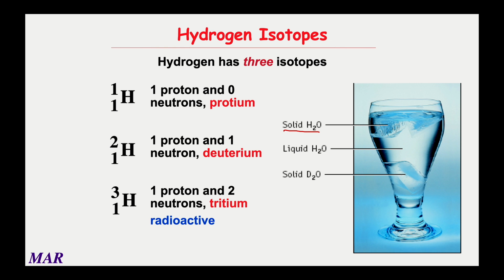If you can get enough deuterium to make heavy water, which is a deuterium-based water, so instead of having regular hydrogen, it would have deuterium right there. Anyway, you can see the ice made from solid D2O, from hydrogen that's actually deuterium, it actually sinks. It's more dense than liquid water.